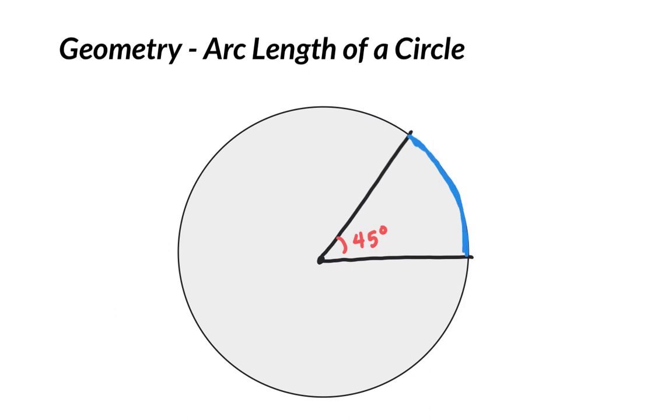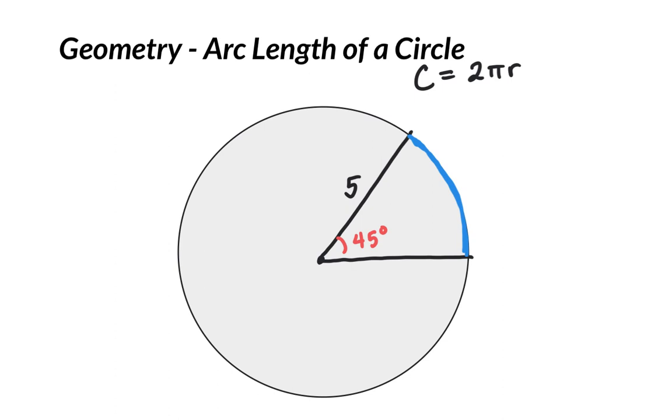Now, let me fill in one more piece of information we're going to need, and that is the radius of the circle. I'm going to make something kind of easy like 5. Now, in an earlier video, we talked about circumference. Circumference is the perimeter of a circle. It's a fancy word for perimeter of a circle. And the formula is 2 times pi times the radius, or the diameter times pi.